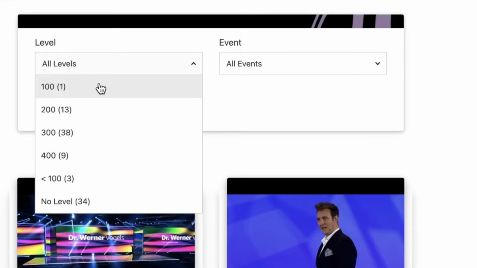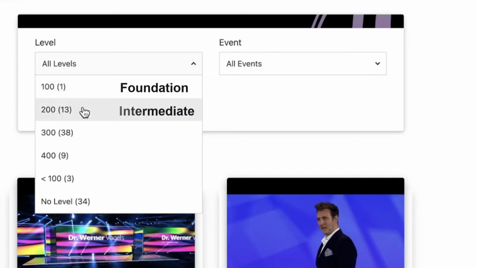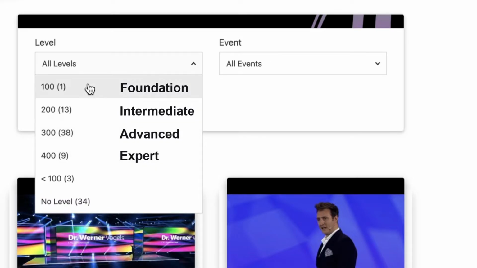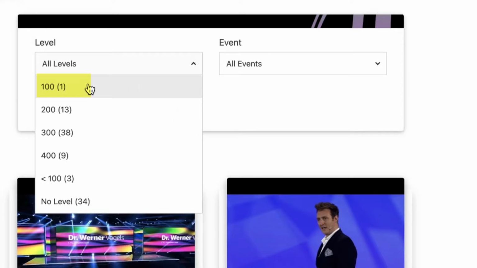To understand how these levels work, level 100 is foundation, 200 is intermediate, 300 is advanced, and 400 is expert. To understand, level 100 assumes that you are very new to the topic and you have no experience at all. So this is going to be a foundation. If you're going to watch videos or read the blogs about it, it assumes that you have absolutely no knowledge about a specific topic. Whereas level 200 assumes that you have introductory knowledge of the topic, and these kind of blogs or videos will go through the details of service features. It will talk about best practices and demos.